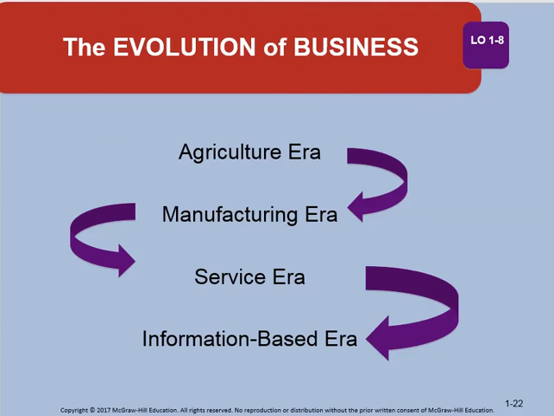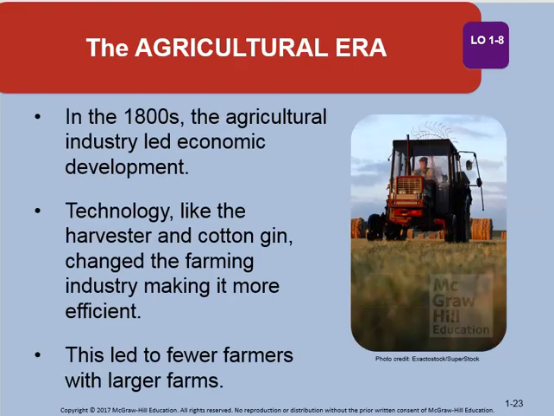The last part of our lecture talks about the evolution of business. While I don't have a critical thinking question about this, these are things that you need to know for your quizzes and your exams. I guarantee you're going to see these 4 different eras on a quiz or an exam. All right. So let's first talk about the agriculture era. That's the first era in the 1800s, where they thought, okay, let's produce as much food as we can, right?